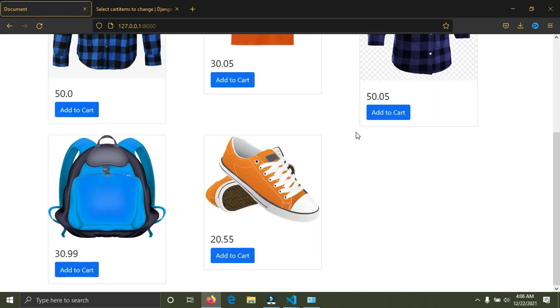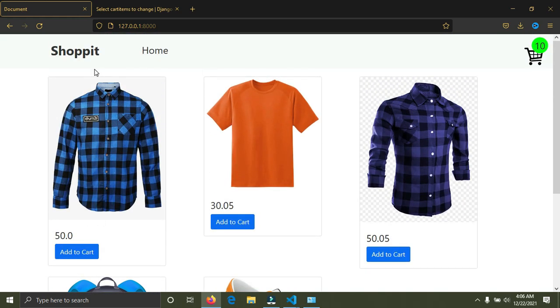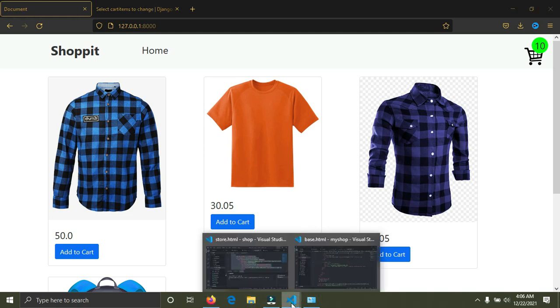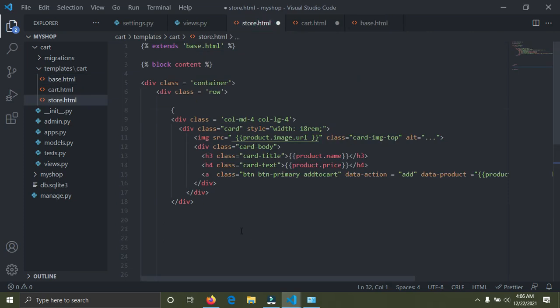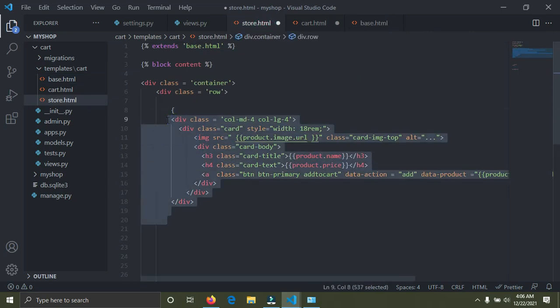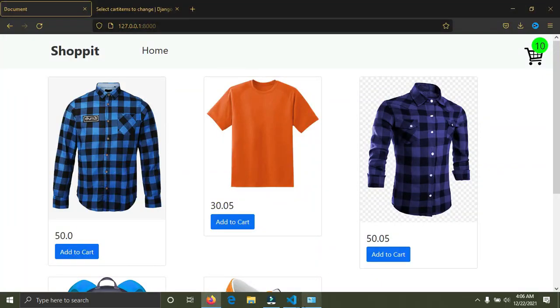So you can see this is our store.html, the main page itself. This is the store.html. So what we copied over here. So the store.html, you can see this is a page. You can see we only have a single card. You're going to use a for loop to create the other card you see on the screen. Understand? So that's it now.